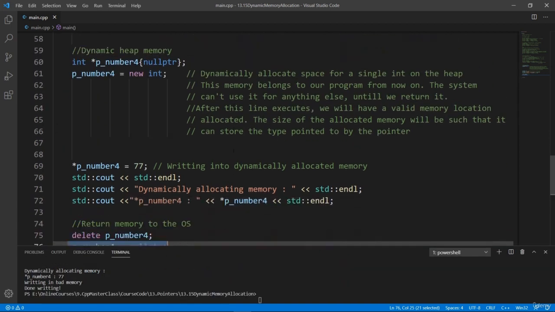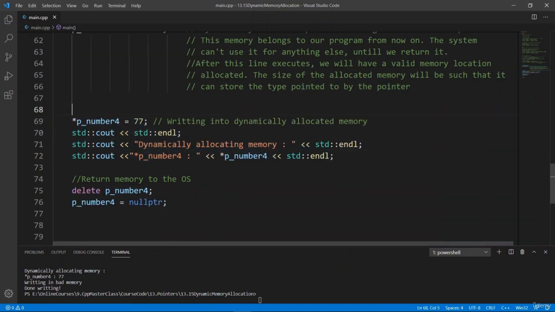Again, the flow to use dynamic memory is really simple. You set up a pointer that is going to point to your memory. You're going to allocate the memory from the heap using the new operator. You're going to specify the type you want to allocate memory for. The operating system is going to give you that memory, and you're going to be pointing to that memory with your pointer. You are going to manipulate that memory using your pointer and doing all kinds of crazy things.